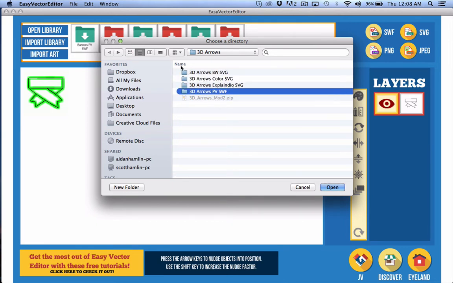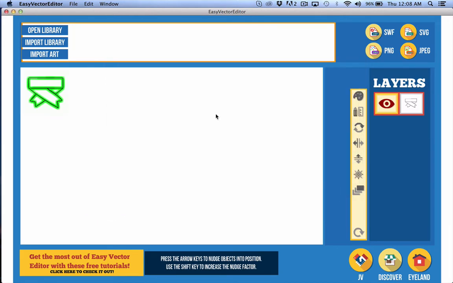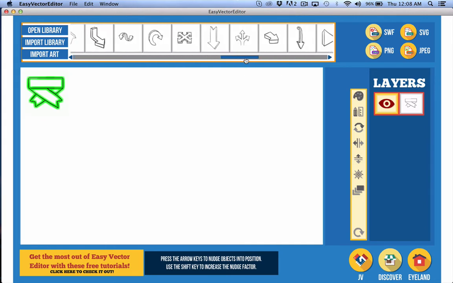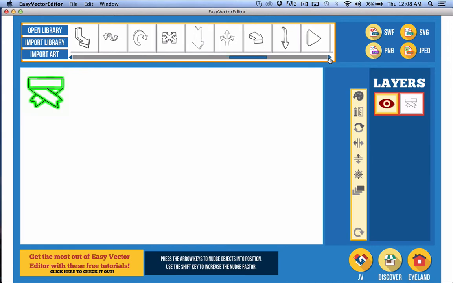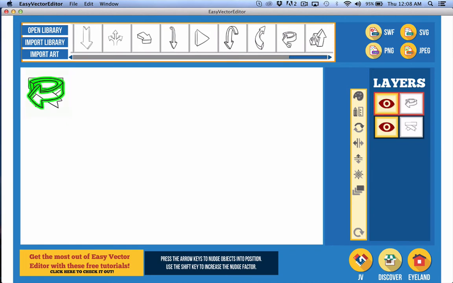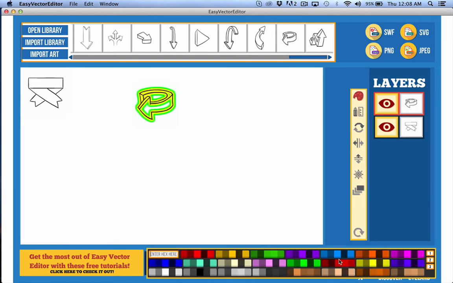But first, what you want to do is select a folder that contains those, and then it's going to import them. It takes a few seconds, and then now if I go in here, you can see that I've got that library, but it automatically opens up initially to that library, and you can click on the scroll, or click on the arrows here to see all the different options. And so I can basically just click on that and import it into the file there. And then do any kind of the edits that I want to do.